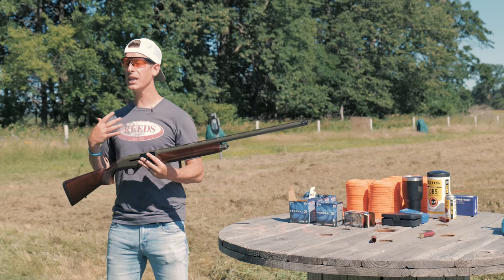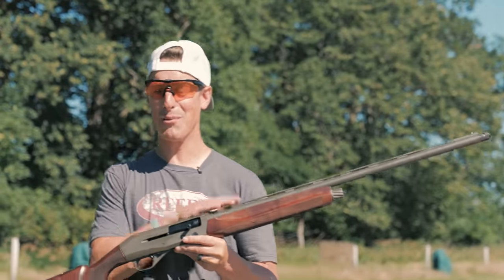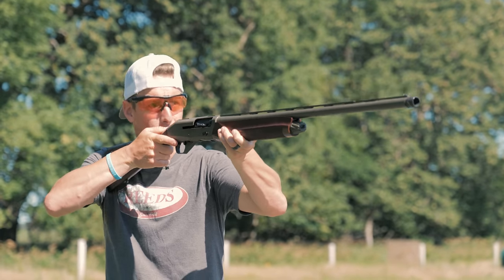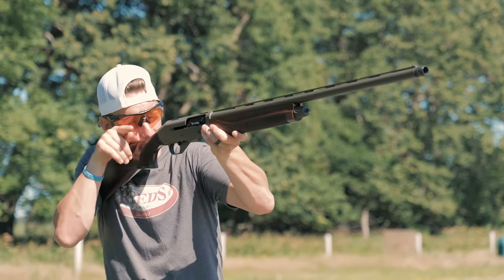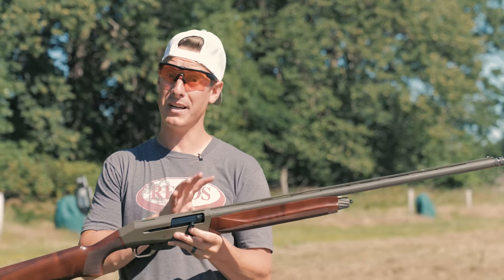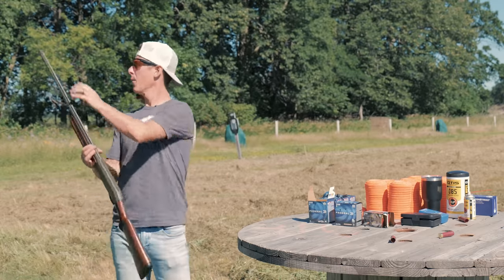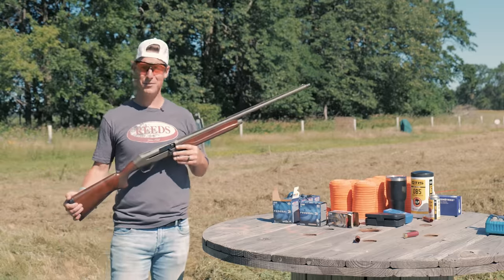I've got a long, skinny neck and a skinny face, so people of my stature generally have a little more trouble with a flat rib. If you've got a rounder face and shorter neck, it's easier to get down on that gun. I really have to force myself down, and the fit feels a little unnatural — this gun needs a longer length of pull for me. Just practicing, I ended up shooting high quite a bit. That's where gun fit is really, really important. It has a white bead on front, which is completely adequate — no need for bright fibers to distract you from your target. Stay target focused, folks.